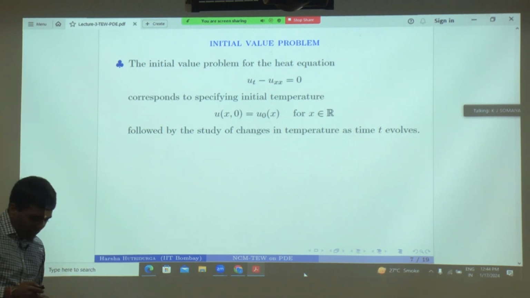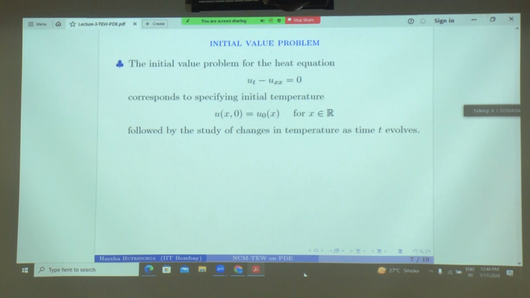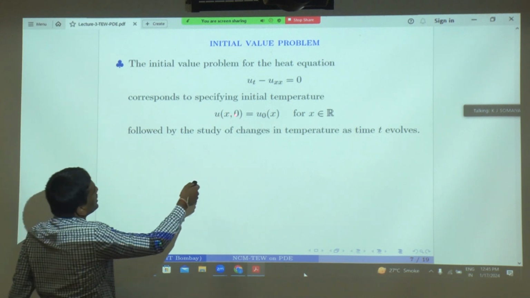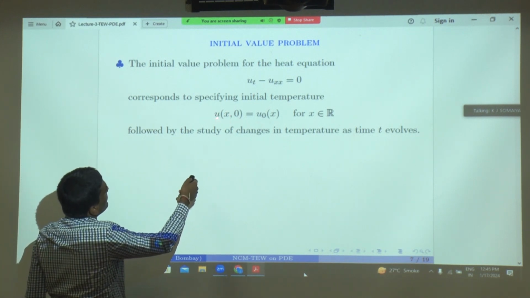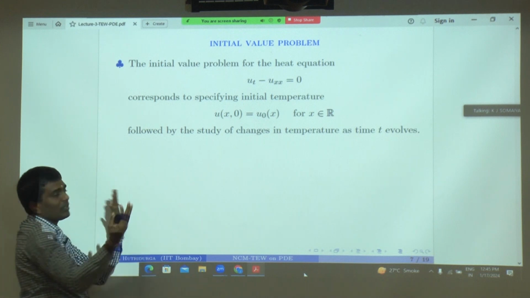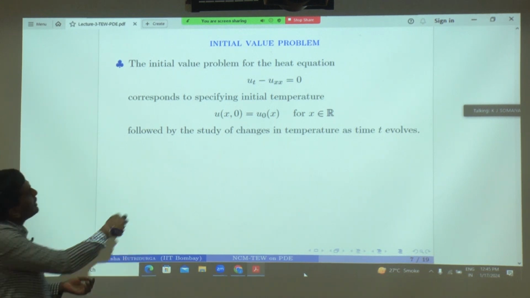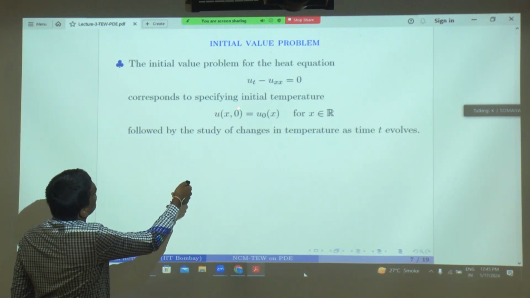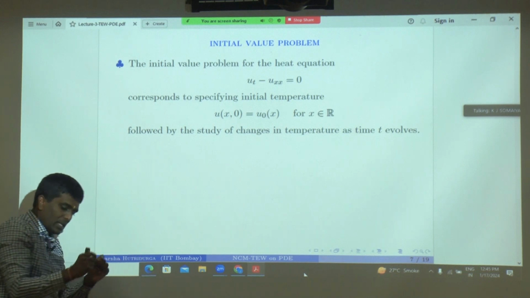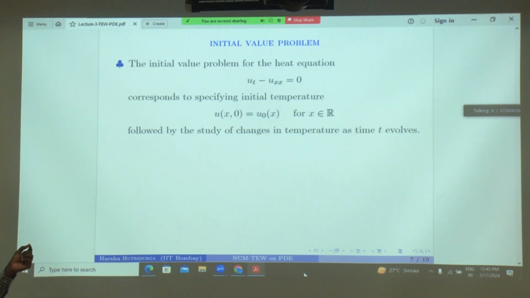And when somebody talks about an initial value problem, they want you to specify data, because so far we never talked about any data for the wave equation. In the heat equation, you specify the value of the temperature, because it models a temperature evolution. So the temperature at time t equal to 0, you specify at every point in your domain.